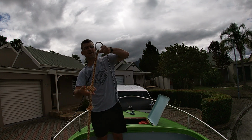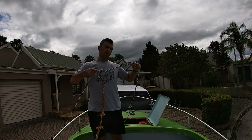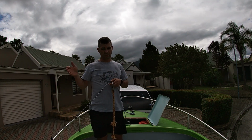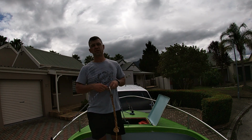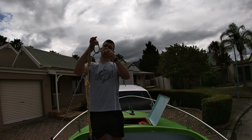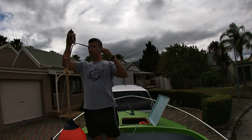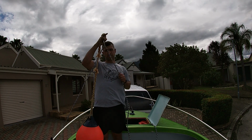So when you're retrieving your anchor, you just put your motor into gear and you go. Make sure that your anchor rope doesn't get in your motor, in your prop, and then you drive away. So the ring will run all the way through the line. It will pull up your anchor from the bottom.